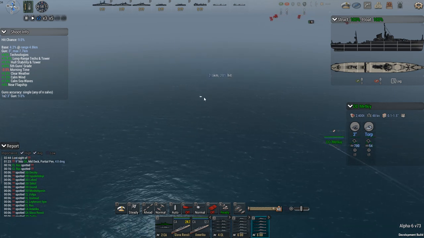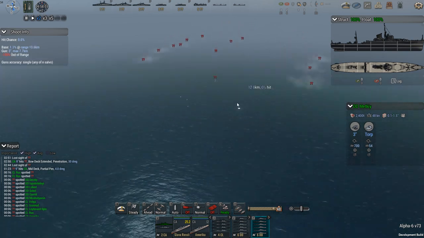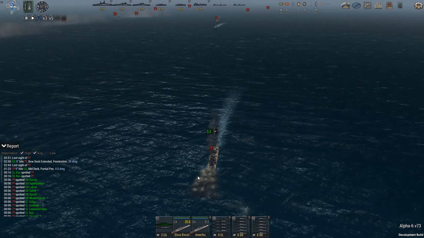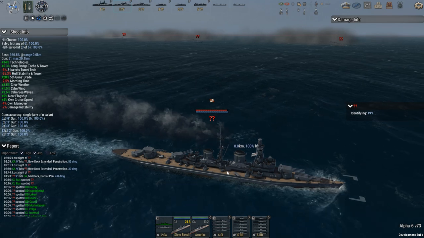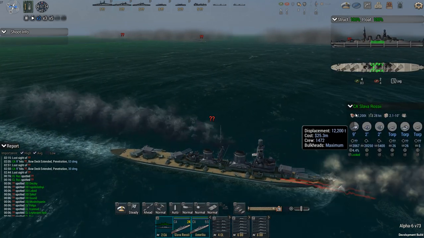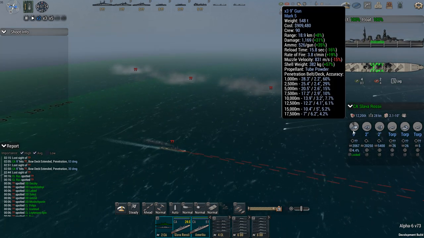I intend to do a pincer attack. One from here, one from there. First bit of damage against what I think is their heavy cruiser. Because they only have one. Is that the Slava? Slava has maximum bulkheads, finally! An AI-designed ship for me that has maximum bulkheads. Tube powder.